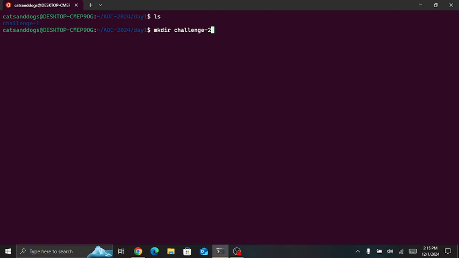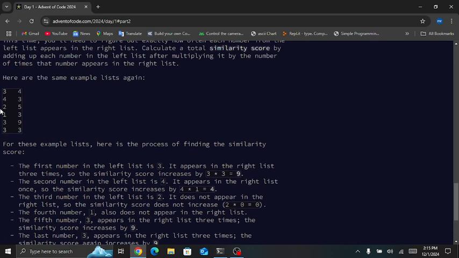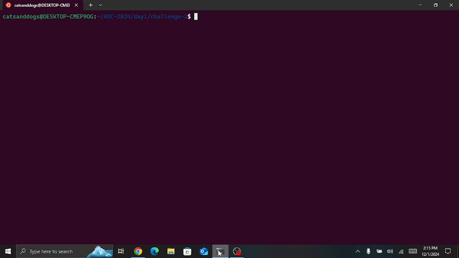So I'm gonna create a directory for challenge number 2, and change our directory into that. I'm gonna copy the example list again, vim example.txt.